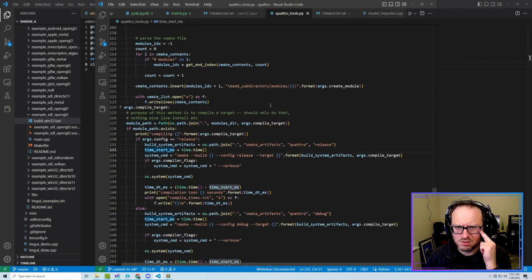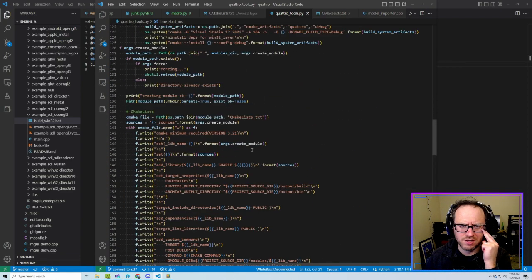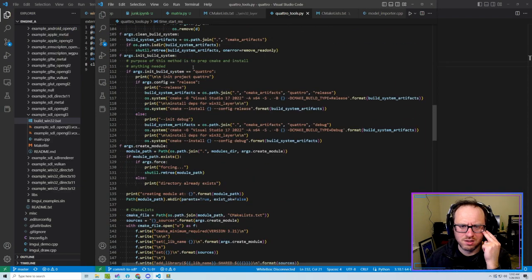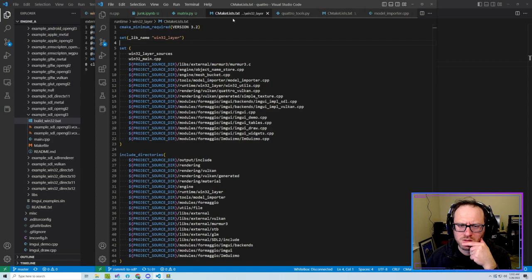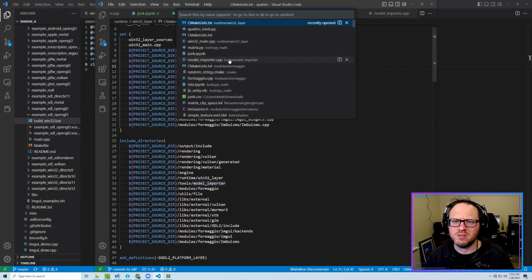Seems like it would be somewhere in my init build system. So build type debug. Is it in my, or it could be in my top level CMake list.